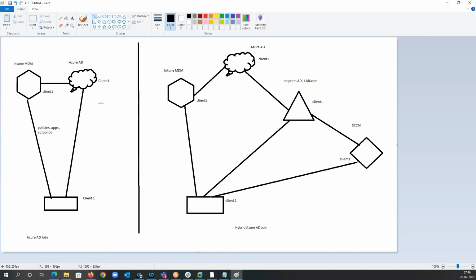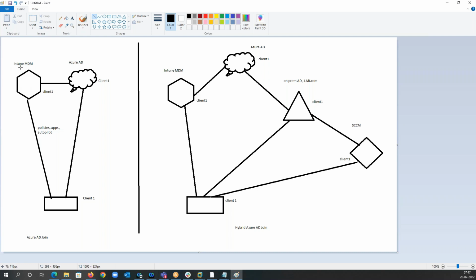Now, how is an end user machine managed in your Azure AD environment? You have a client one, and that client one is talking to your Azure AD. The client one machine object gets written in the Azure AD. Once the machine object gets written in the Azure AD, your MDM is enabled within your Azure.